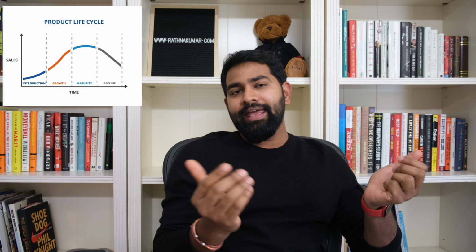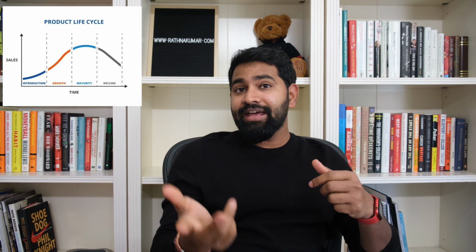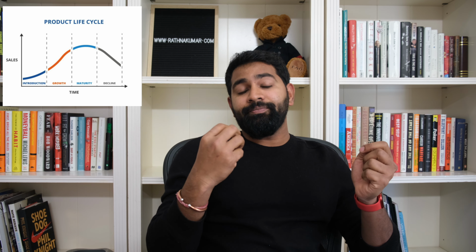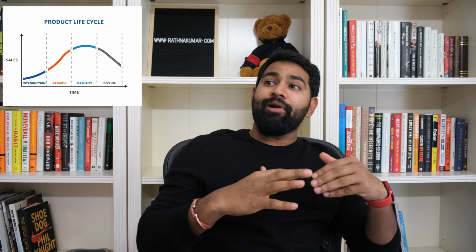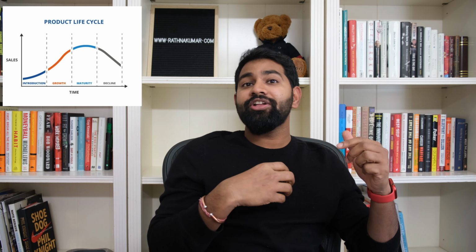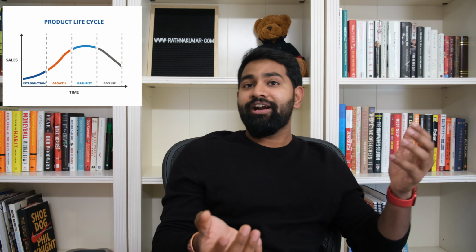So again, the four phases of the product: the first one is the introduction, where the product really gets into the market, where we're talking about the beta, the early adopters, MVPs. The second phase is the growth phase, where you hit the market really hard and start acquiring market penetration. The third phase is the matured phase, where the product just fights it out with the other players in the market. There are new interventions in the market who want to have a market share. And the final phase is the decline phase, where even if you're the best product in the world, there is going to be a decline as far as your recurring revenues are concerned.